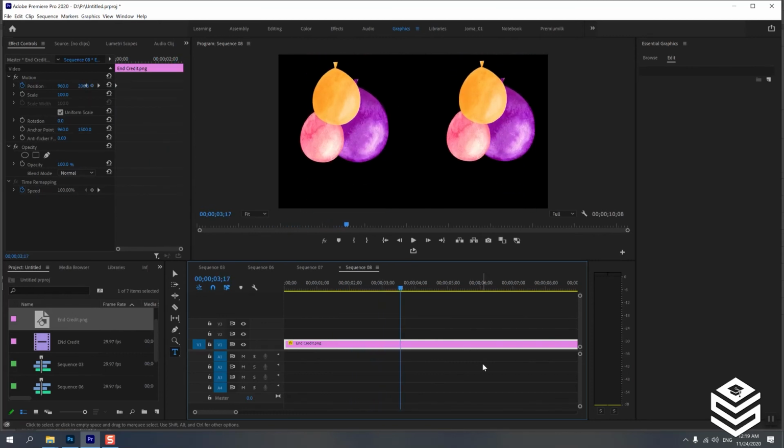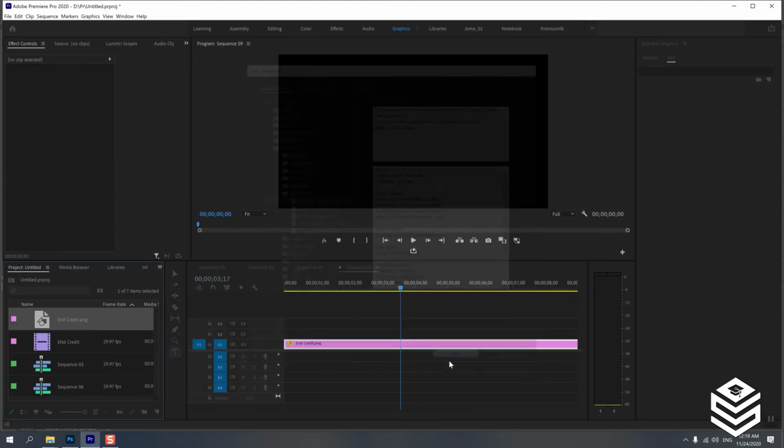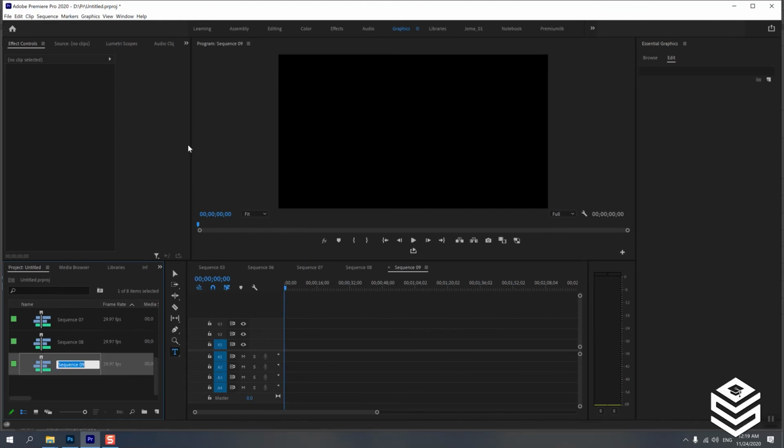So as you can see, this is quite an old method, but out of these three methods, essential graphics is the best method to follow. But anyhow, I showed you another two methods also. I forgot to mention that let me create a new sequence in essential graphics. A new sequence you can also do through essential graphics. You can import the PNG file directly here. For example, I just make a new layer from file.